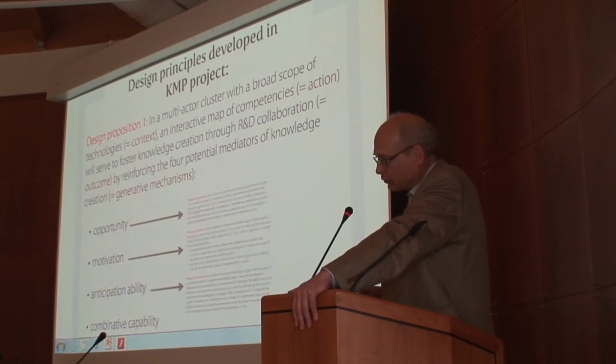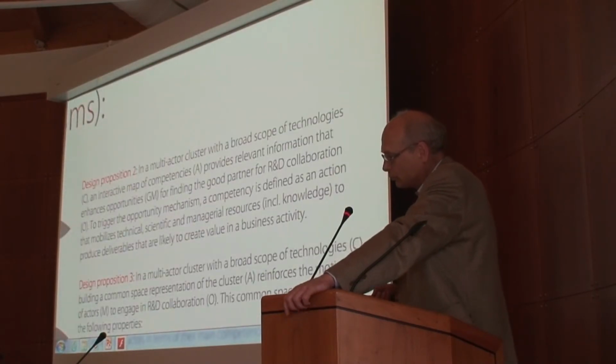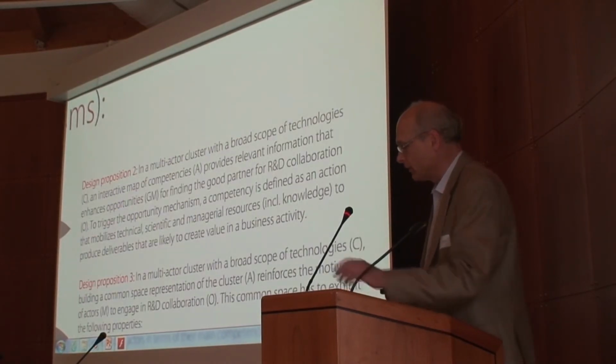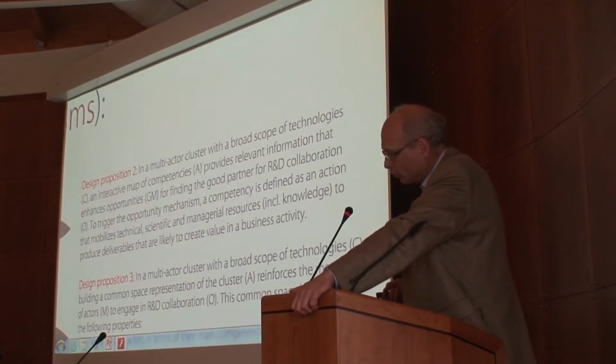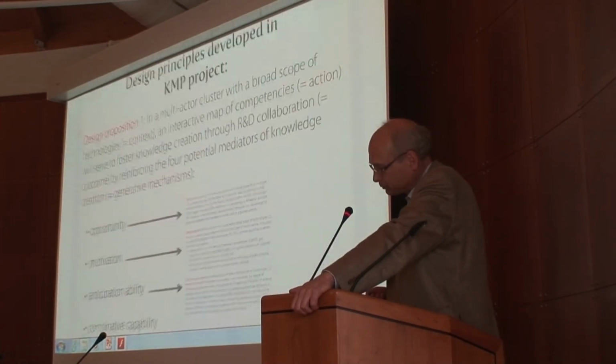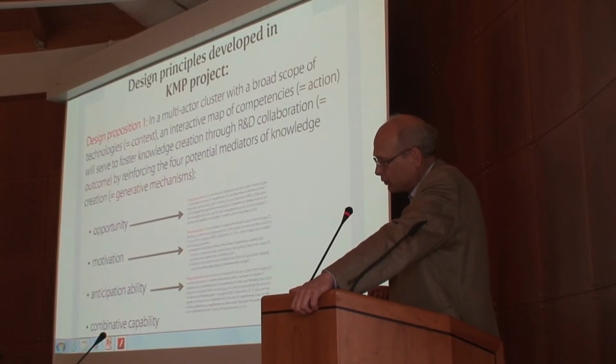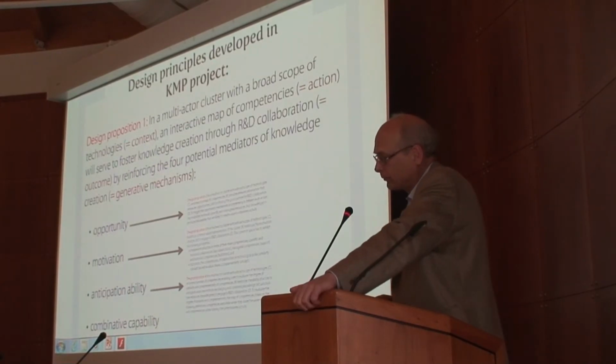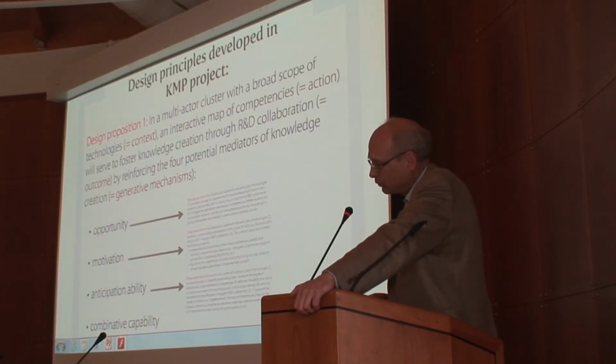So we covered the first 3 generative mechanisms, and this more broader design principle was then also developed into three more specific design principles that spell out in more detail how you exploit that one specific generative mechanism. In this particular case, for example, opportunity. It shows also how these design principles always come as a set of coherent principles that actually talk to each other, so to speak, and interrelate to each other.